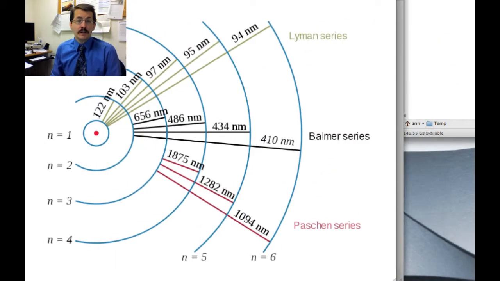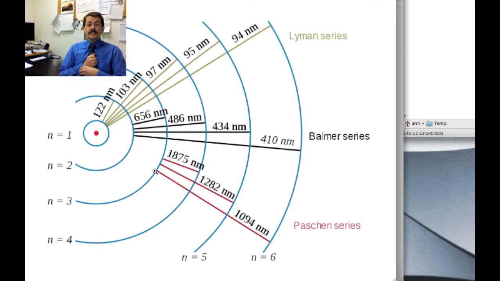So these transitions from various energy levels within hydrogen are actually given names. These are what we call series. And so there's the Lyman series, the Balmer series, the Paschen, named after probably the people that discovered them or went out and found them. And there was our particular transition, 1283, that relates to the transition from the 5 to 3rd.